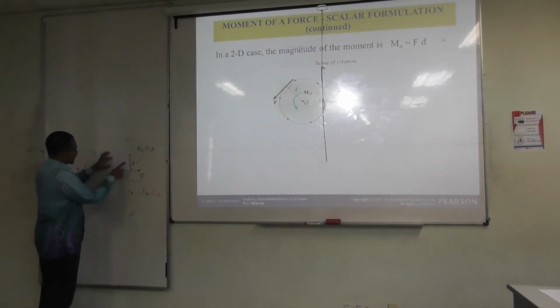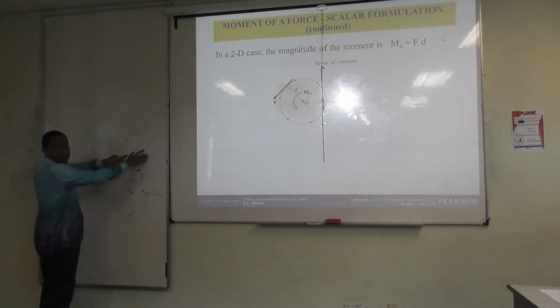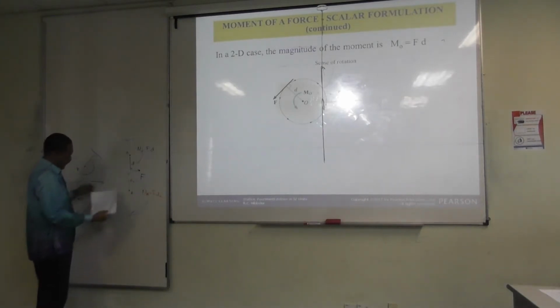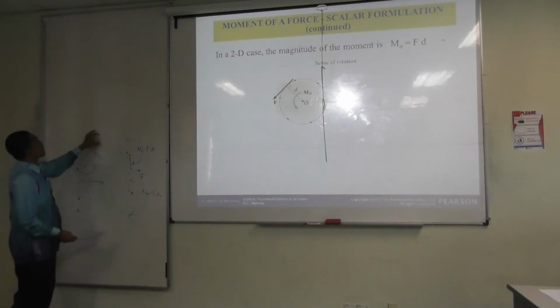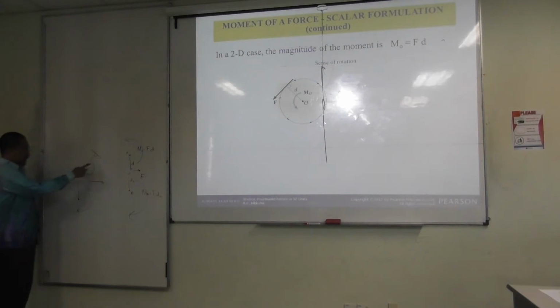Similarly here, if this is moment about point O, then the pivot is here, and if you have force in that direction, this will be the rotation. Of course, I have to use this one because I cannot rotate. But those apply to any case. So now you have to understand that the rotation is not just because of which direction the force is. Meaning, about this point, this force will produce which rotation?